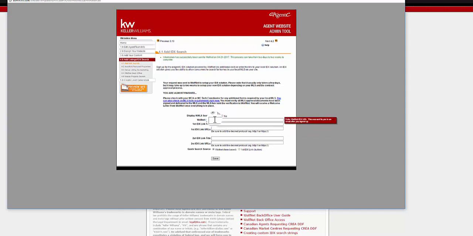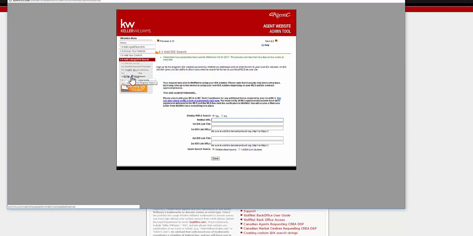More importantly, over the next 24 hours after you get that email, your WolfNet URL should appear here. So again, about 1 or 2 days after you get the email from WolfNet, come back into section 4.1 and make sure your WolfNet URL is here. If not, you're going to want to give them a call and have that put in there for you. Okay, and that is that. That's all you need to do on section 4.1.